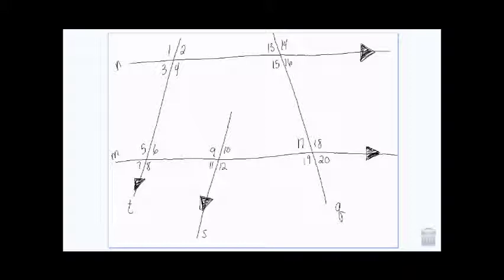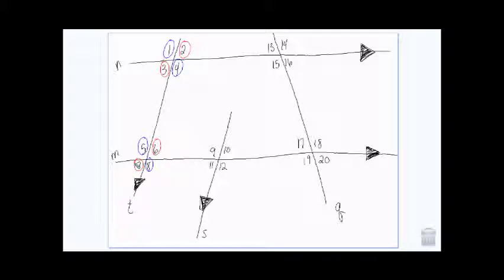Since M and N are parallel, these groups of angles, 1 through 4 and 5 through 8, have a relationship of congruence because M and N are parallel. T would be their transversal. So 1 and 4 are the same, 5 and 8 are the same. All of those are the same as each other. And then 2 and 3 and 6 and 7 are all going to be the same.